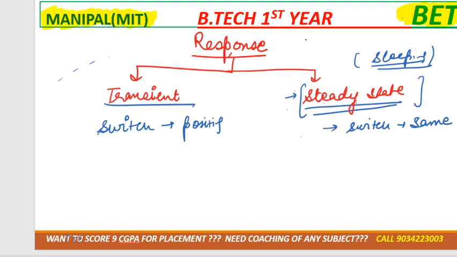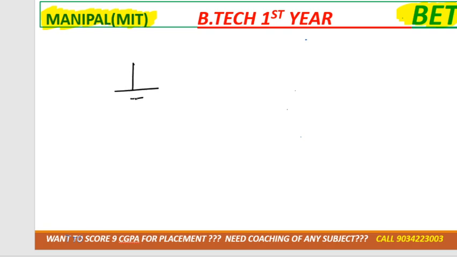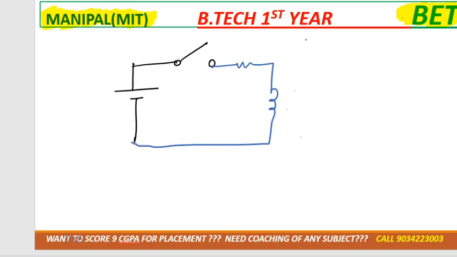Got it? Like for example, I'm taking a simple condition, this is the switch, and this is an RL based circuit, and they have marked the arrow like this, and they have mentioned over here, this is at t equal to 0. So according to the arrow, there are three things. One is the condition for t equal to 0, another condition for t equal to 0 minus, another condition for t equal to infinity.